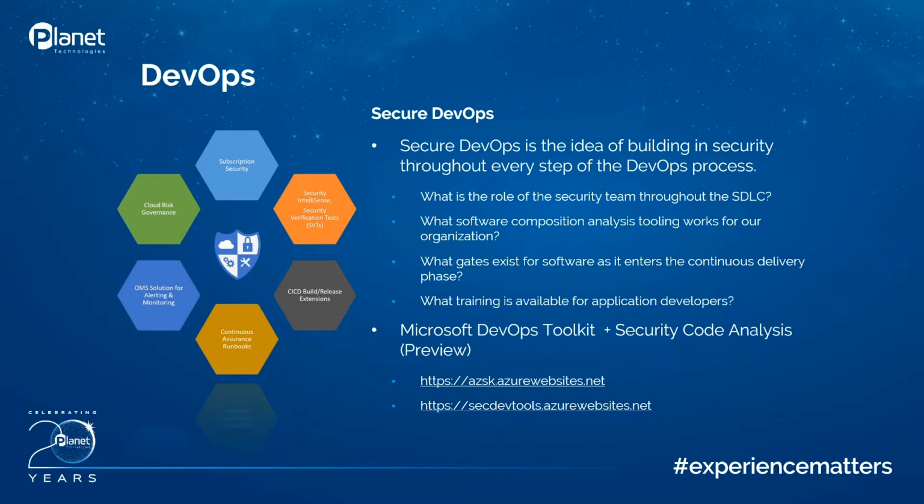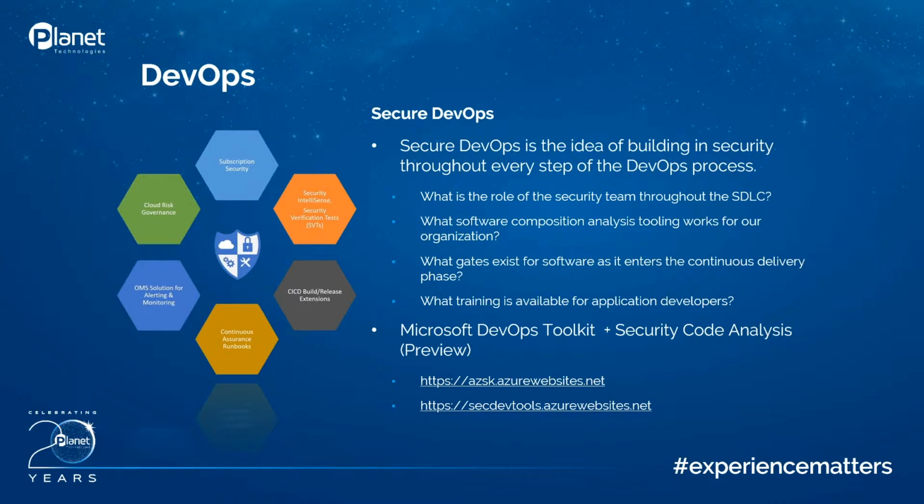And some of the questions we ask ourselves are, what is the role of the security team during the SDLC? What software composition analysis tools are available? What training is being provided to developers to ensure that they're up to date on the latest security controls? And what gates exist for software as it enters the continuous delivery phase? SecDevOps is all about evaluating, again, what these tools are, what the processes are.